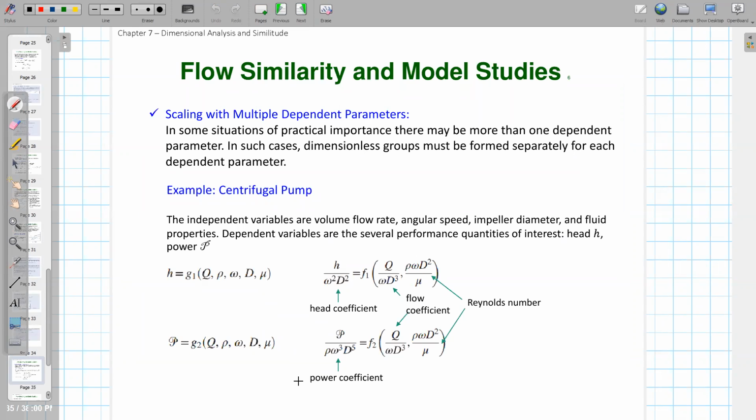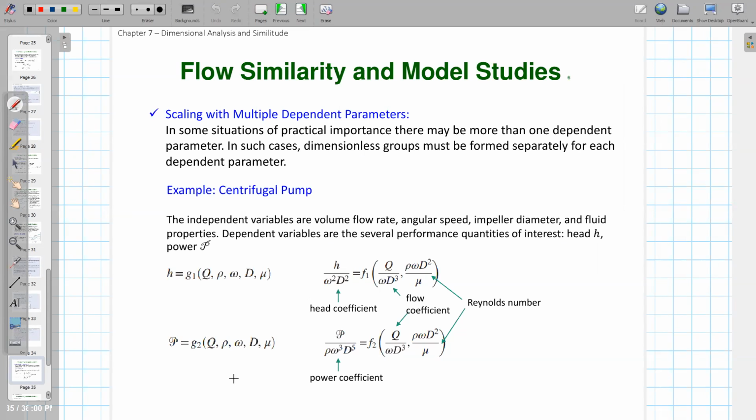And the last thing, remember that there are also cases where you do not only want to measure one parameter. Before, we only wanted to measure the drag force, right? What about the cases where you have multiple dependent parameters? Instead of the drag force, maybe I also want to measure the lift force. How can I guarantee that the drag force and the lift force I measured in that wind tunnel are the same as the drag force and lift force in the realistic prototype problem?